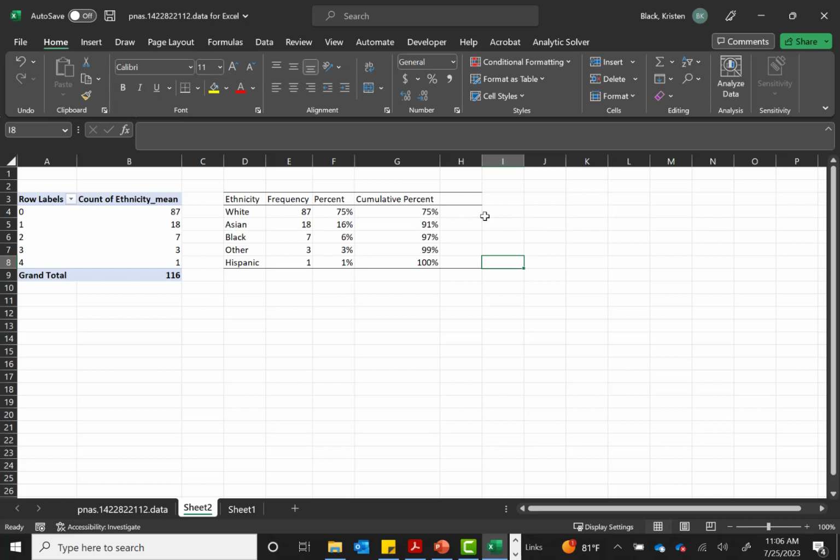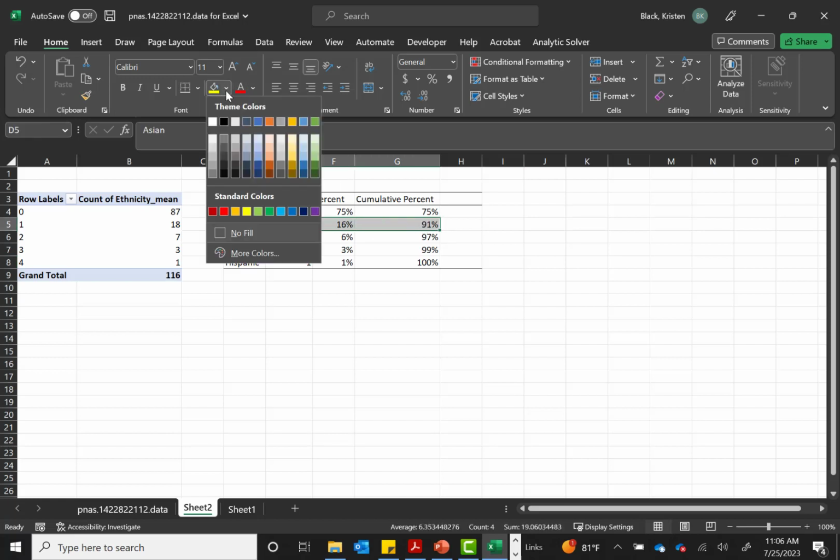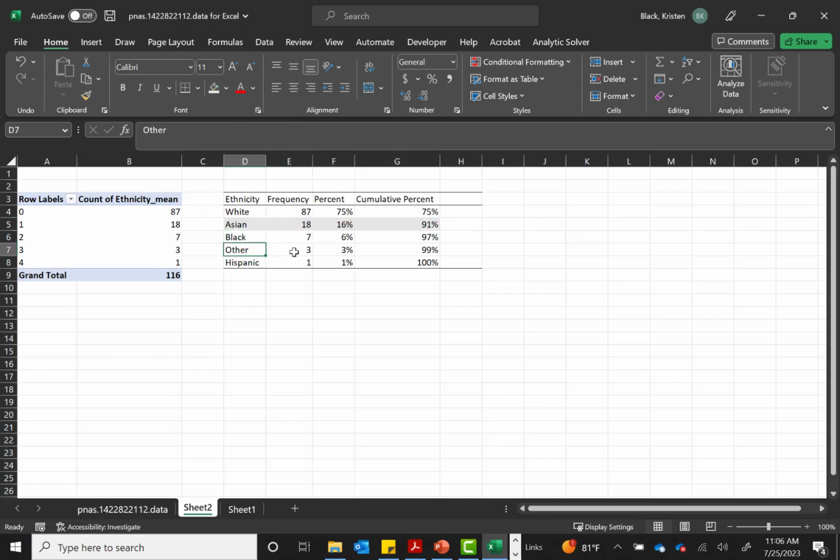Now beyond APA, there's lots of other formatting you can do. You can highlight and shade cells different colors. For instance, if I wanted to make this easier to follow and see where lines differ, I could add some light gray shading using this little paint bucket. I could apply some very light gray to every other row of data. If I want to apply some visuals that way, I can apply some formatting, and JASP often looks like that. So those are just some tricks you can do to change the different pieces that you're working with.